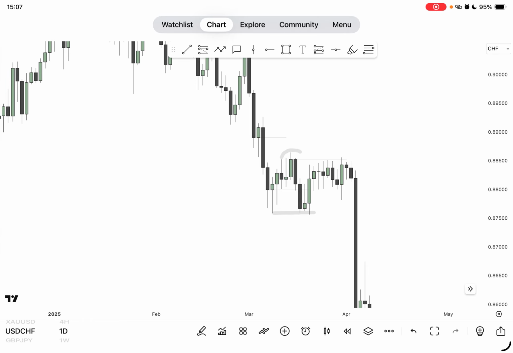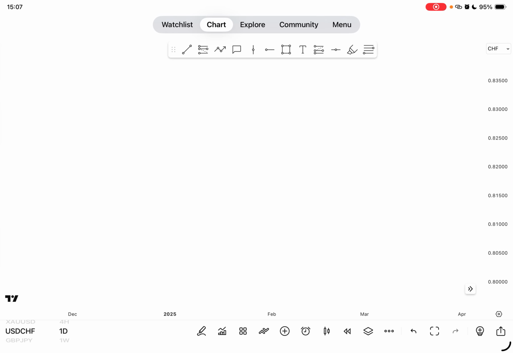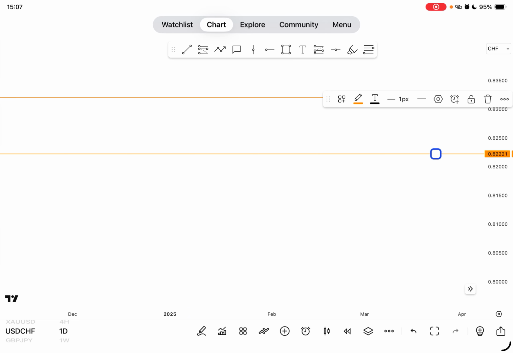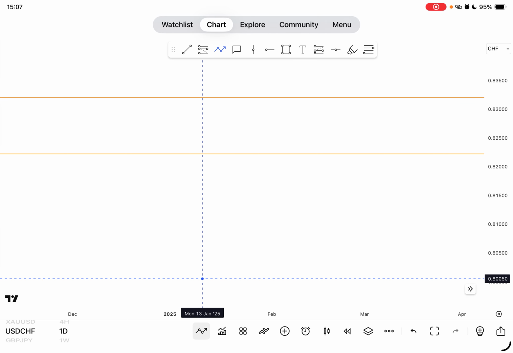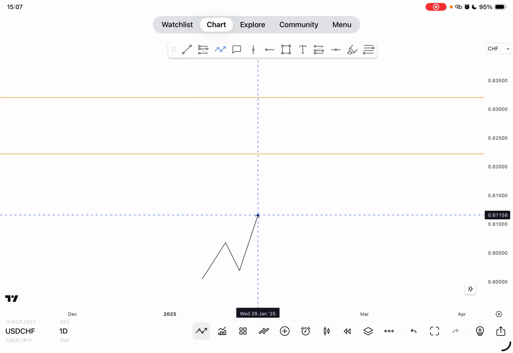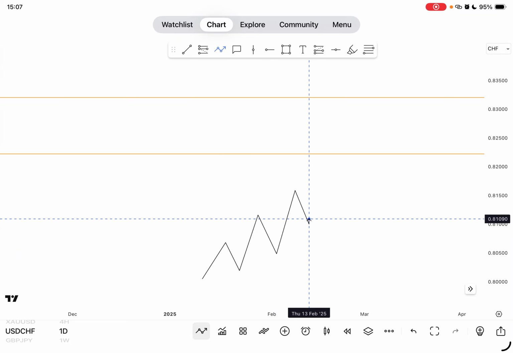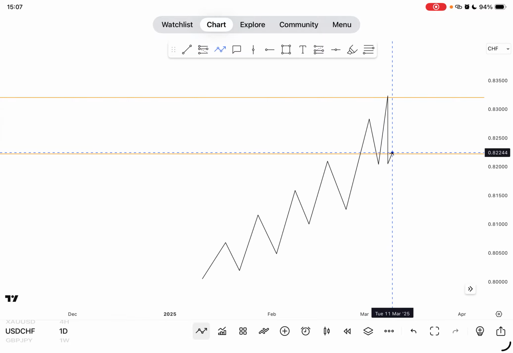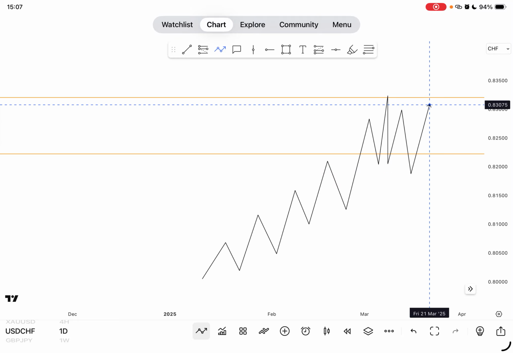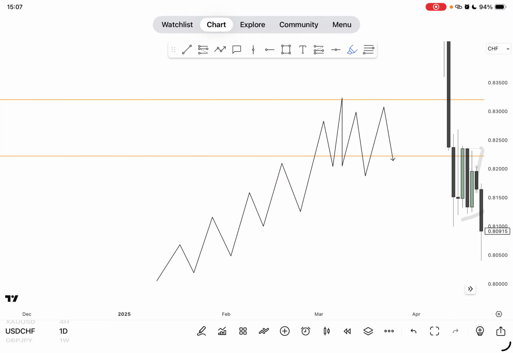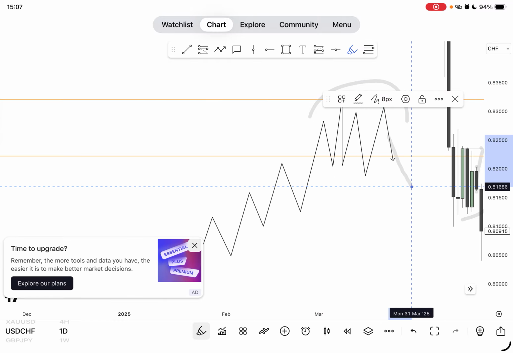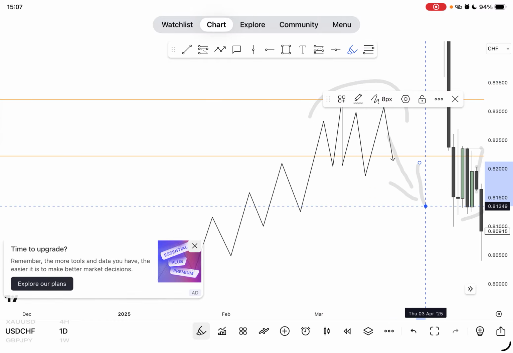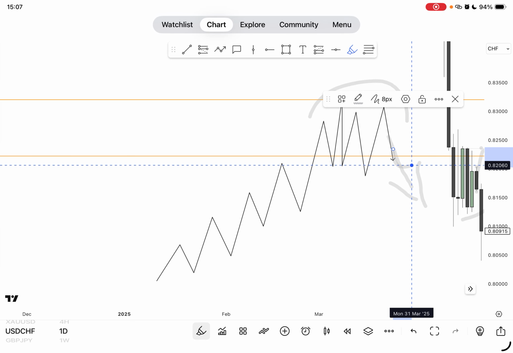So next up, we'll be talking about swings and fair value gap, right? Swings and fair value gap. This is technically when there's a fair value gap. Let's say there's a fair value gap right here, right? Then price comes up to the fair value gap. Price drives to the fair value gap, right? Price might do a lot of rubbish here, but most times once a swing happens inside the fair value gap, that's a sign that price wants to reverse. You understand? So you just find your confirmation and work with it.